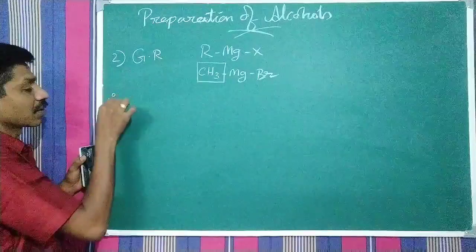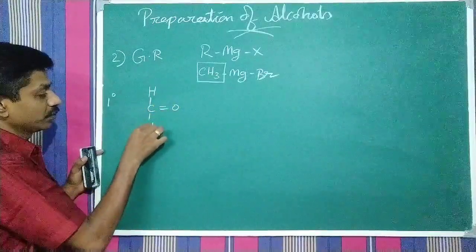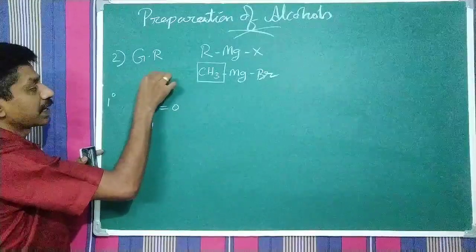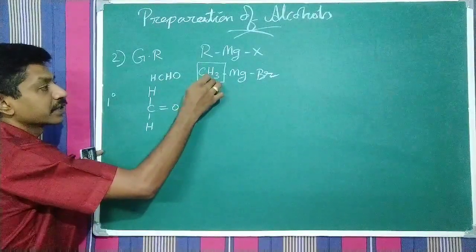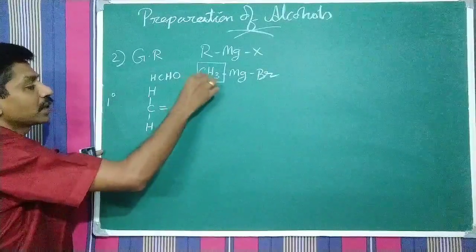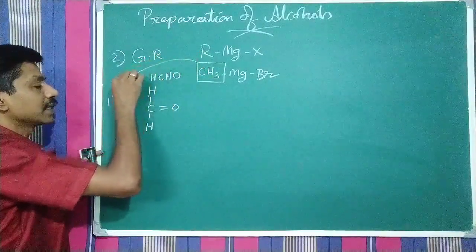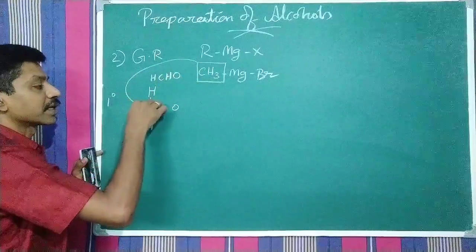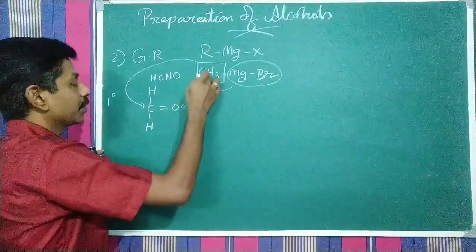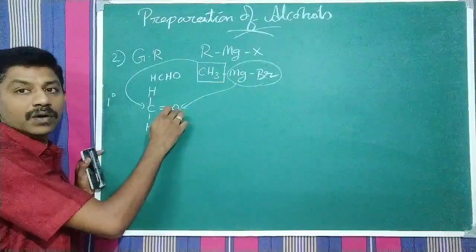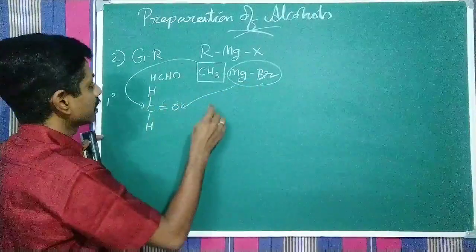If you want to prepare a primary alcohol, what has to be taken? I am going with a compound which is known to you. I will write it in an easier manner: HCHO, yes, this is formaldehyde. So formaldehyde is going to react with the Grignard reagent. What is the role? Since this carbonyl group is polar in nature, and this is an organic compound, an easy way of doing it is that carbon joins with carbon. This is for easy understanding. That is, carbon will join with carbon, MgBr will join with oxygen. Thereby the bond will get shifted here. So OMgBr will be the addition product, they call it an adduct.